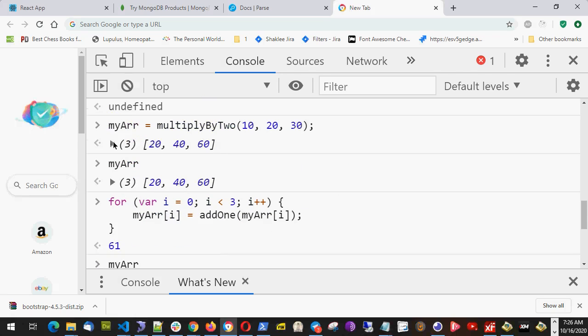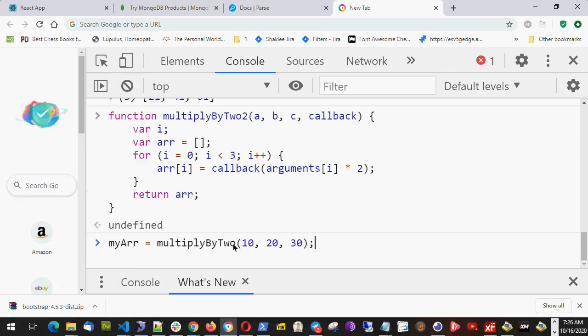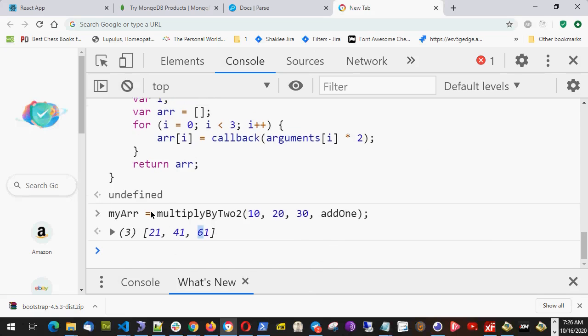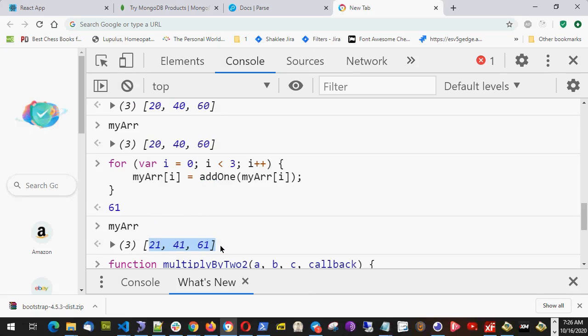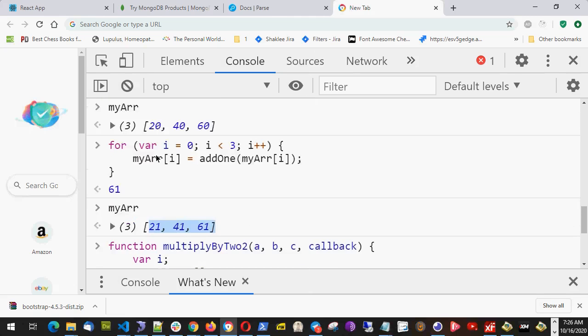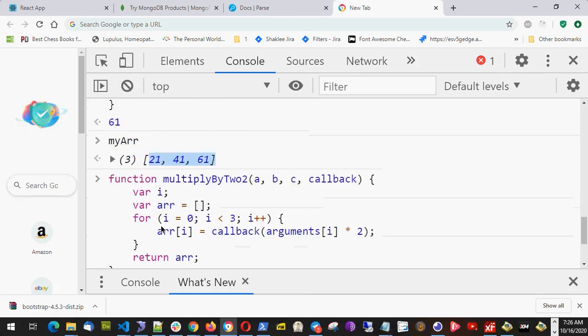So now if I do my array of multiply by 2 and pass one function called as add1 here, and then I'm getting the result 21, 41, 61, the same result which I got previously, whereas previously I was using the loop 2 times.